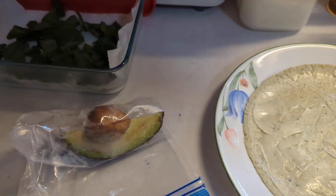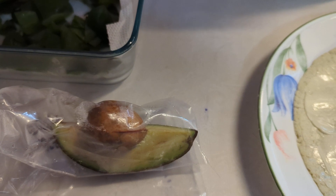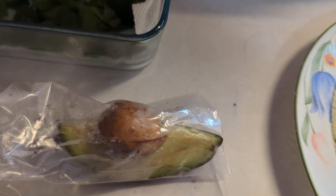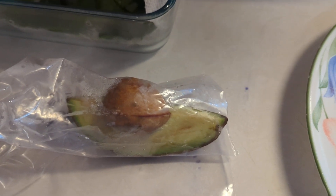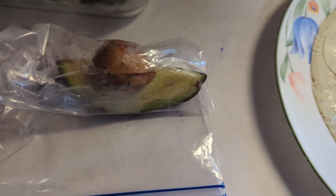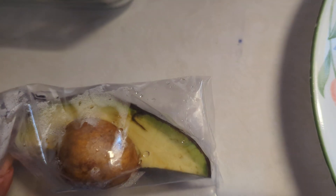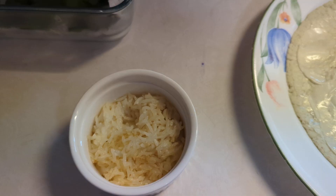A little tip here — we all like avocado, but for my son's avocado sandwiches, this avocado has been in the refrigerator for three days. As long as you leave the pit in it, it will not oxidize as quickly. If you take the pit out, within seconds it starts to oxidize. That's a good storage tip — if you're going to eat it between a day or two, just eat the half you're going to eat and leave the pit in the other half. It will start to turn but nowhere near as fast as if the pit was removed.